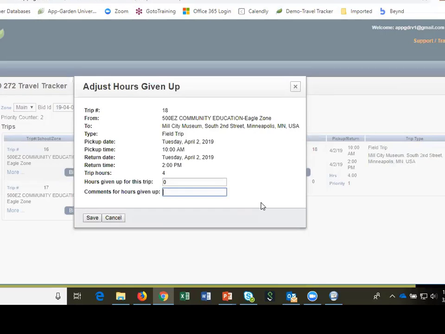Sharon, the question is, when you hover over a trip on the calendar page, I believe it shows if it needs a lift bus or a trailer and the number of vehicles. All that is shown when you hover over a trip, correct? It may not be in the calendar. We'll have to look back at that. But I think it will be in the more on the trip side.